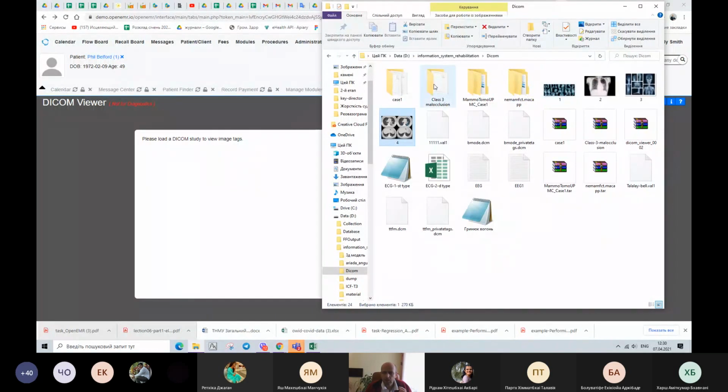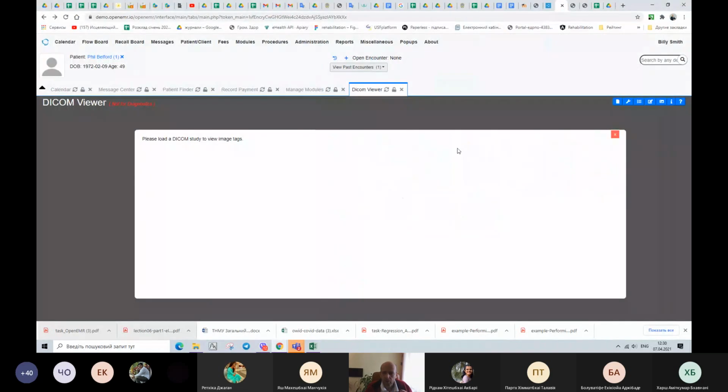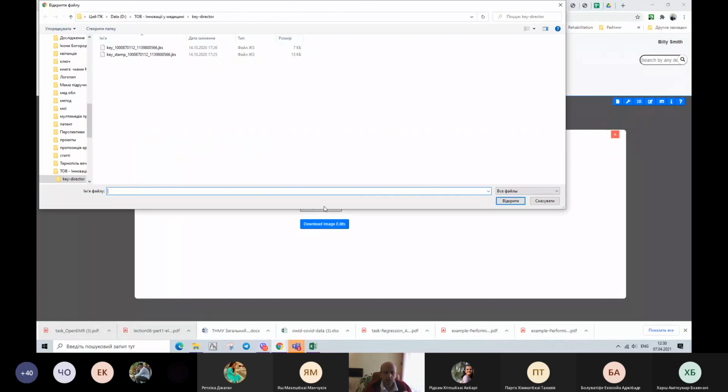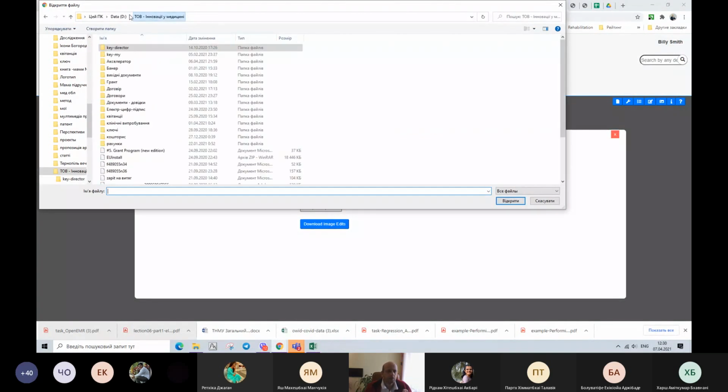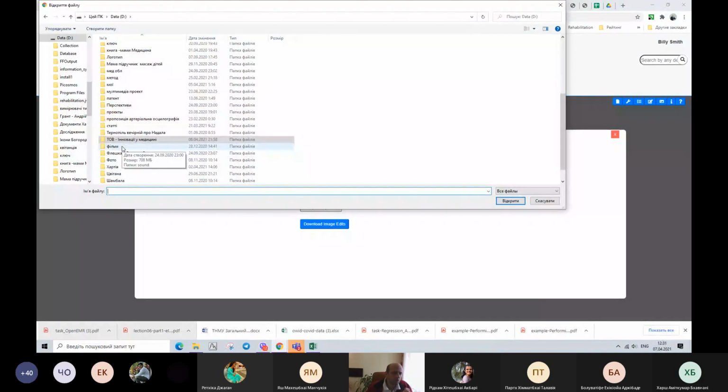These pictures, and now we see DICOM. Oh, these are the DICOM pictures. I need to find the way to load correctly. Open. And we can select this image from the computer. And now we will see how it will view.